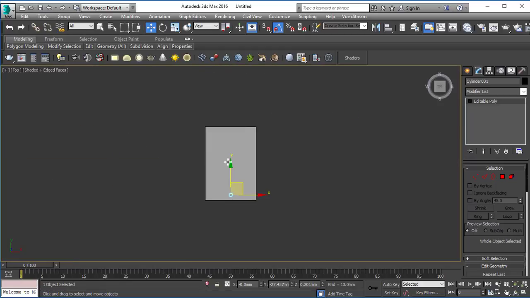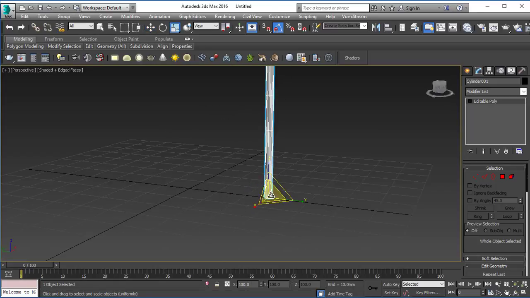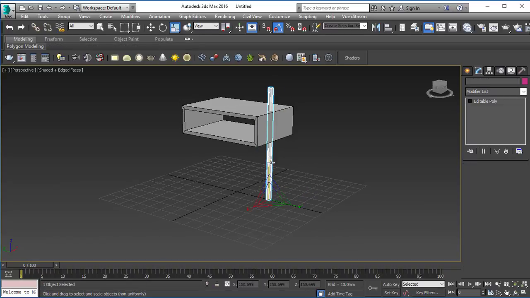Then let's go to the top view, hit F3 to go to wireframe mode, and I am going to increase the thickness of these legs of this table a little bit.